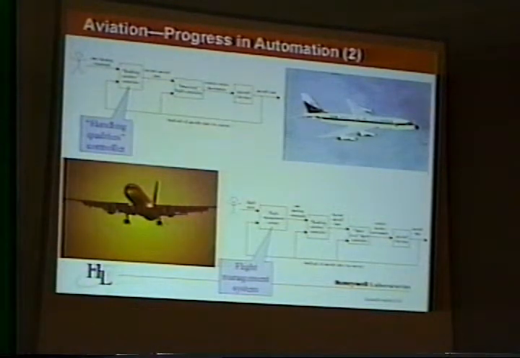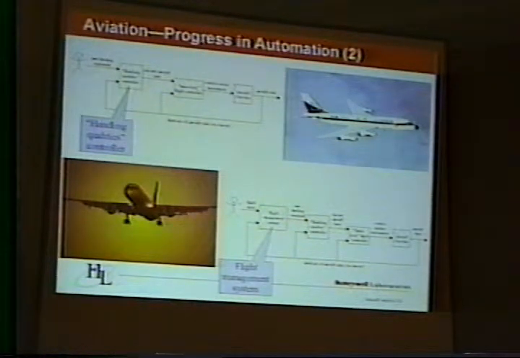Then in the 1950s, with the development of the 707 and the DC-8, we went to the next stage in automation and integration of control. Now we had another box shown here on the upper left-hand corner, labeled the handling qualities controller. What it required of the pilot now was simply that the pilot could indicate a new heading command whenever a new heading was needed. And now this handling qualities controller would output a desired aircraft state, and this desired aircraft state would then go to the inner-loop flight controller, which would then compute the control surface movements.